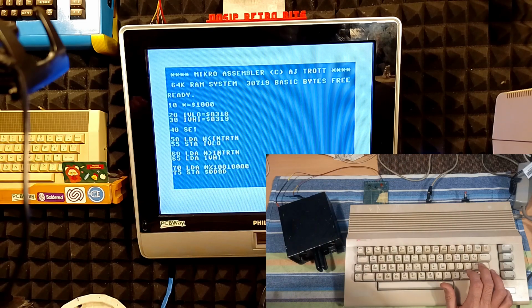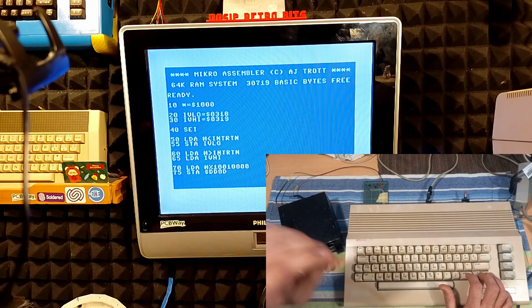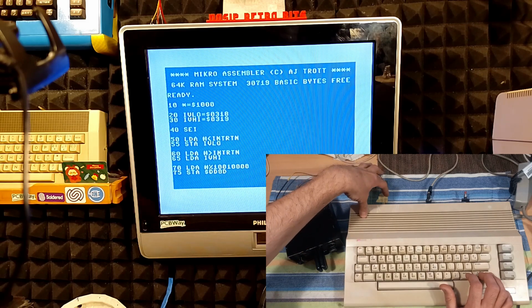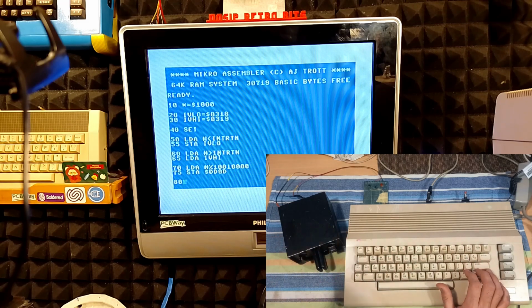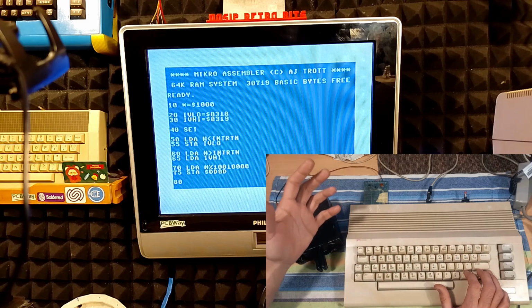But in our case now, we have to set our interrupt here. So this will now activate our external interrupt on the flag 2 pin. And that's all that we need to do for the configuration, or for the setup.